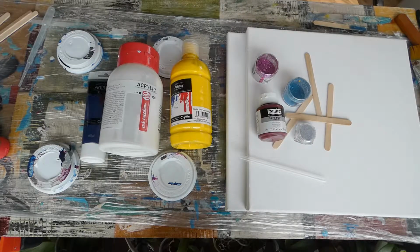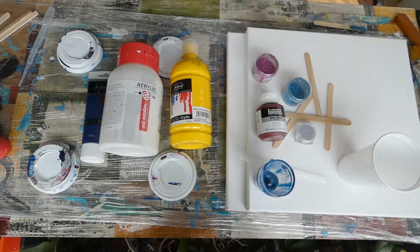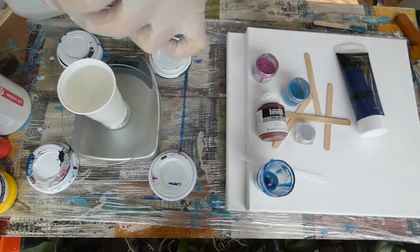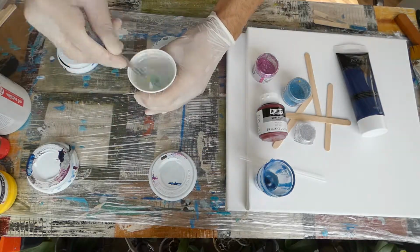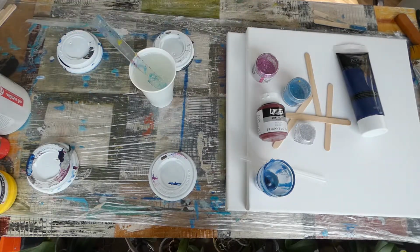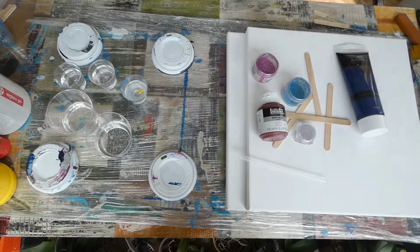I also of course used some black, which is also nothing fancy, but I of course needed some black for the space as well. So I mixed my resin and I used the art resin here, which is a 50-50 mix, put it into smaller cups and added the color to each one. What I've heard so far, you only need a very little amount of color, so about 2 to 5% of the overall mixture should be color, the rest is resin, and I mixed it.